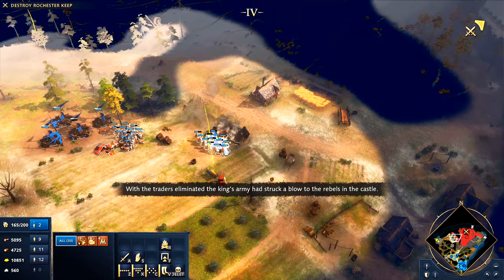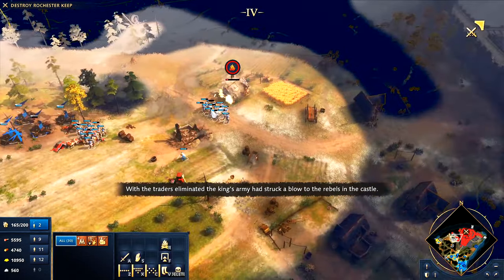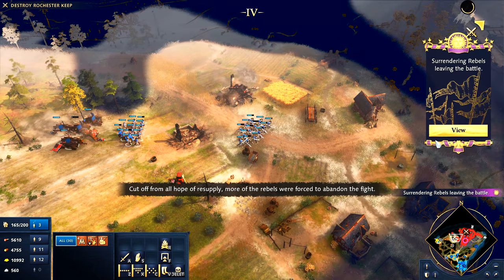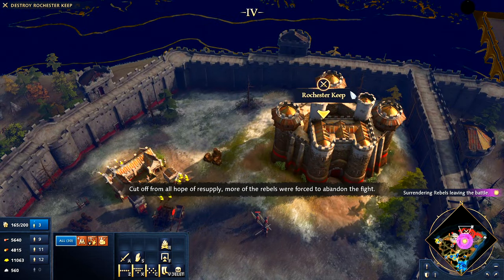With the traders eliminated, the king's army had struck a blow to the rebels in the castle. Cut off from all hope of resupply, more of the rebels were forced to abandon the fight.